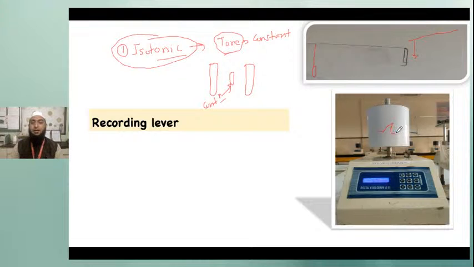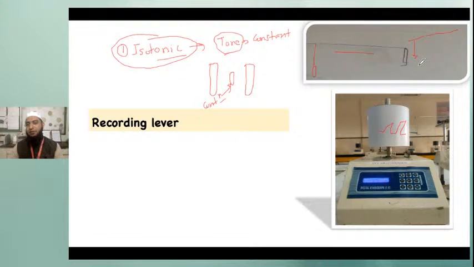Once again you can take the baseline, and again you can give the next dose of acetylcholine. Suppose initially you gave 0.1 ml, now you can give 0.2 ml. Again that response is recorded something like this, right? So as you increase the dose, there is an increase in the response. It is recorded with the help of this frontal writing lever, right?